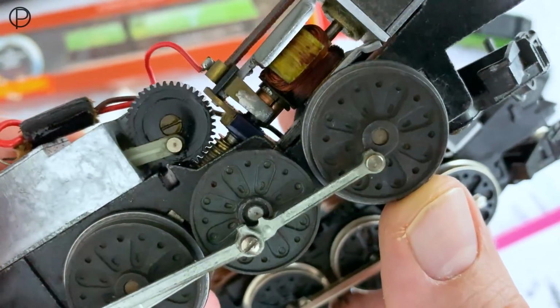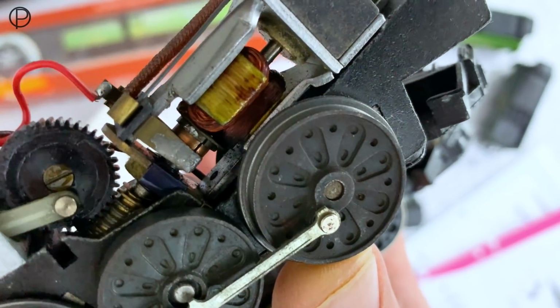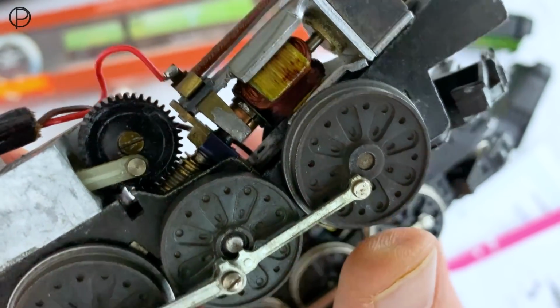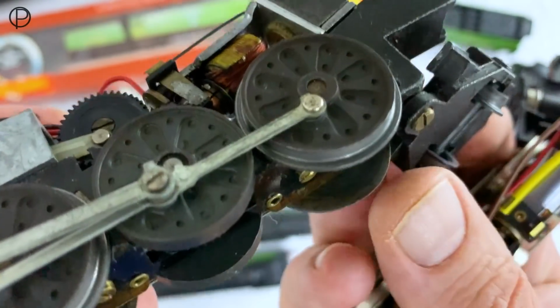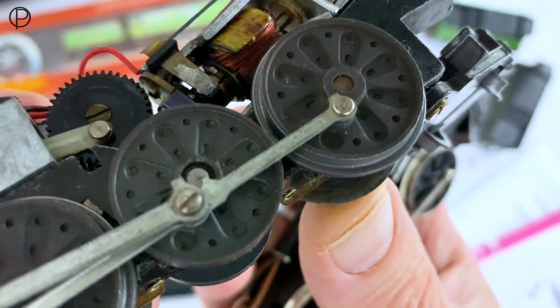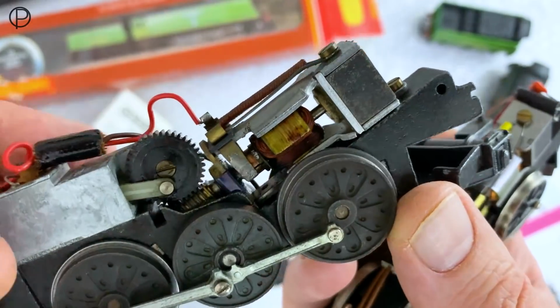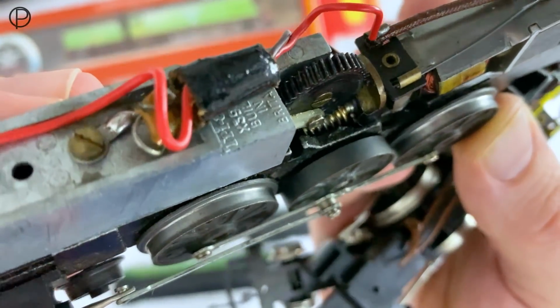I'm not sure whether there are tyres on there or not. It's very difficult to see. Yeah, maybe I think we've got tyres on there. I could be wrong. Let's have a look at the backs of them. Maybe not. Maybe they're all machined as the one part. Again, looking at these things through the back of the camera is difficult. I think that would be all in the one part, and then sort of machined up to be those running surfaces on there.